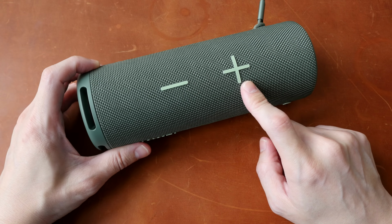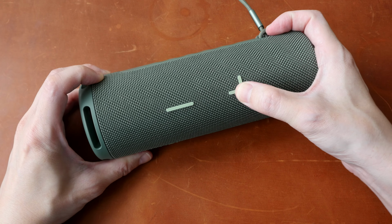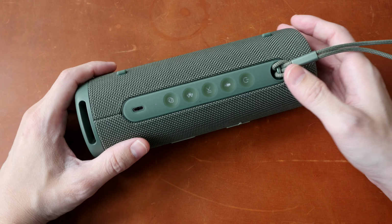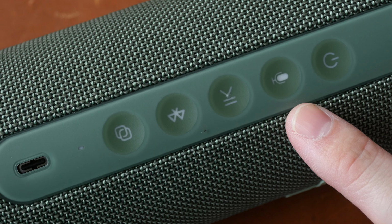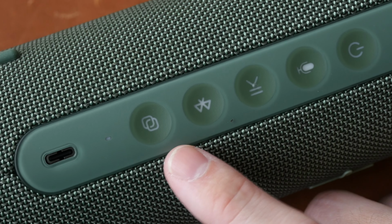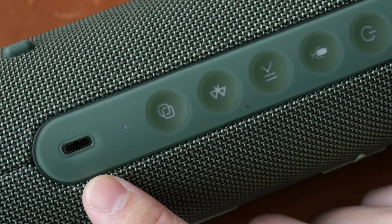We have 2 huge volume buttons. These are also made of rubber and they work quite well. On the back, we have all these buttons. That's the power button, voice control, play and pause, Bluetooth pairing, stereo pairing with other SoundJoy speakers, and this is the USB-C charging port.